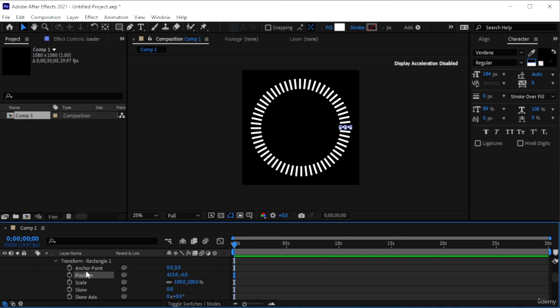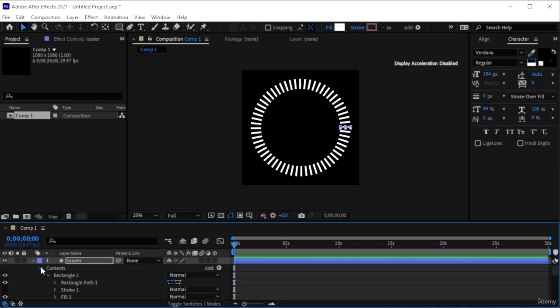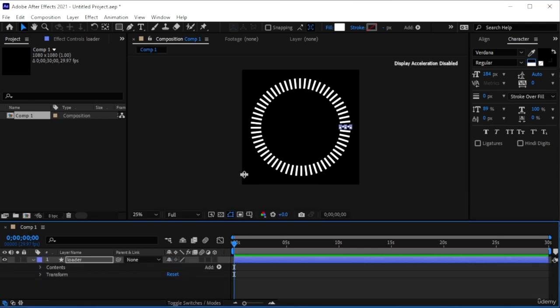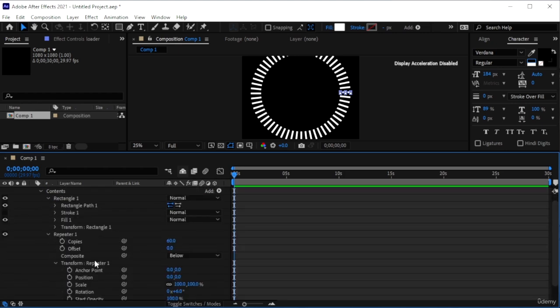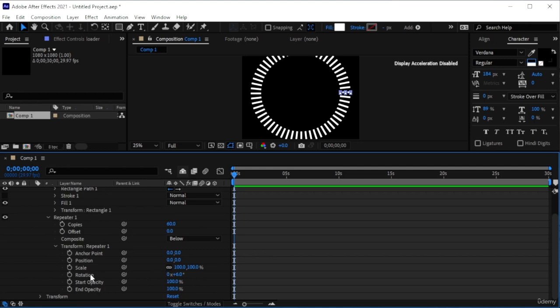Alright, and then we're going to go to transform repeater 1. This was transform rectangle 1. Let me close contents. Let me actually make this bigger. So contents, go to transform repeater 1. And we're going to set the offset of this guy, repeater 1, to 0. It already is. And come to the beginning of your animation.